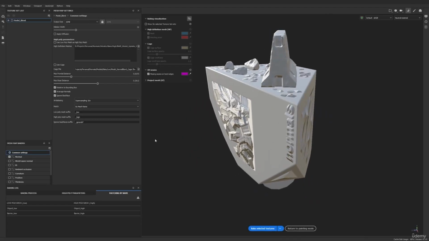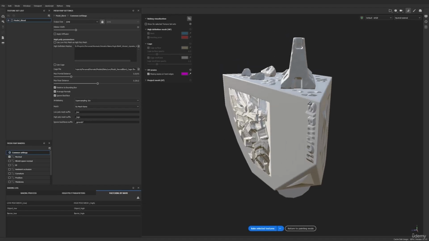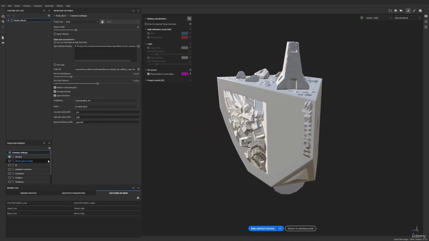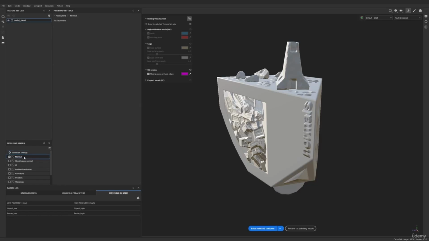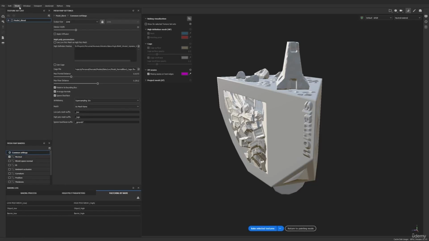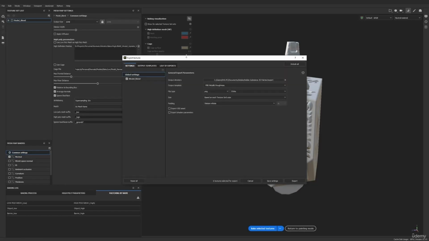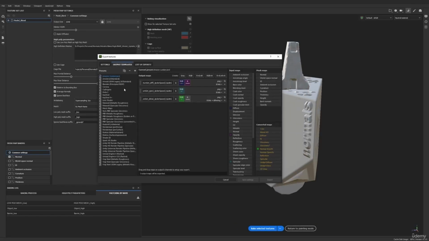Well, we have to make a little export preset to export these two separate maps, okay? And just to be aware, we're not going to go through this in this video, but you will have to do the same thing, what we're about to do to the normals, with your ID, ambient occlusion, curvature, and thickness, okay? But just for time's sake, we'll just do it with the normal, but you just do the same thing with the others, okay?